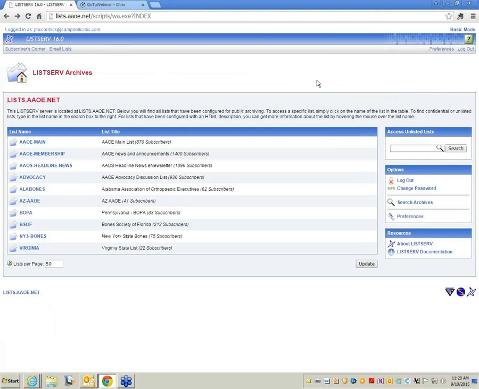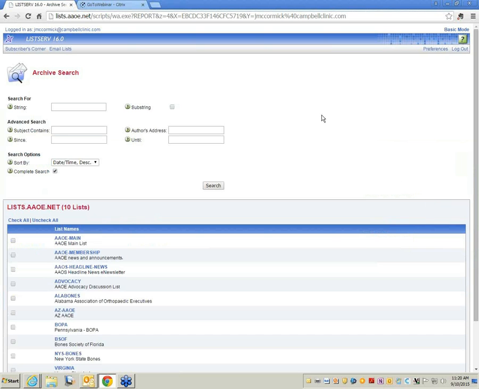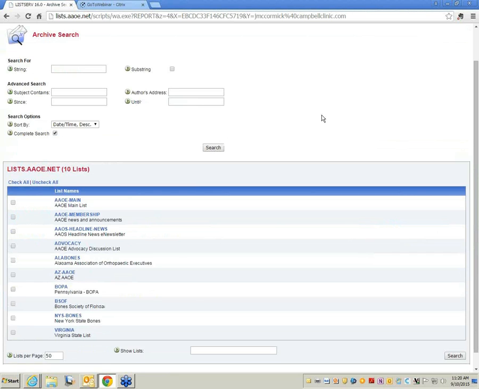Now let's say we're looking for something specific. If we need to know something that may have been in one of the listserv email notifications or emails from, who knows, 2 years ago, or if we want to know something on a specific topic, or if we want to know what somebody specifically wrote regarding a topic. If we go to the right side of the page and look under options, and we go into search archives. So now under search archives, this allows us to go through any of the archived information and look for specific things.